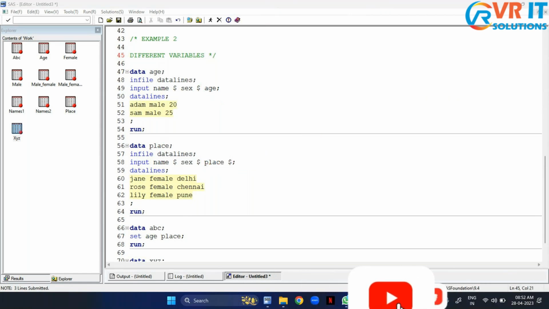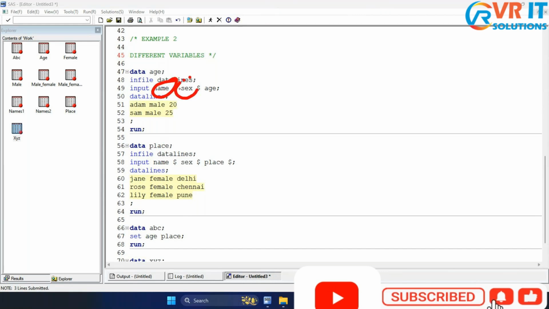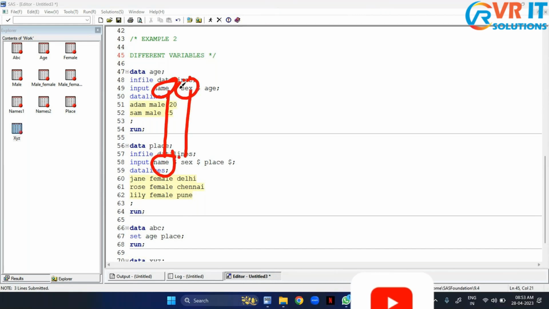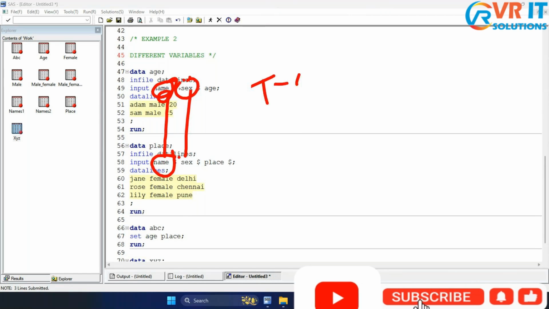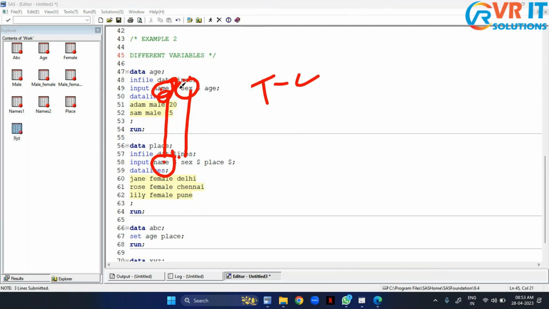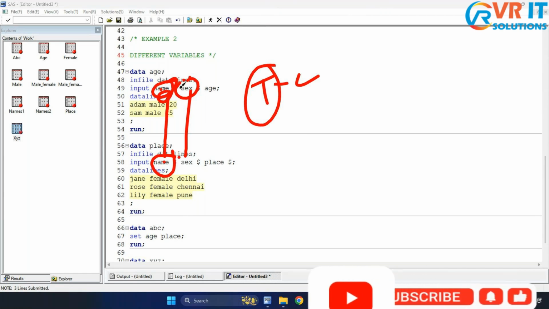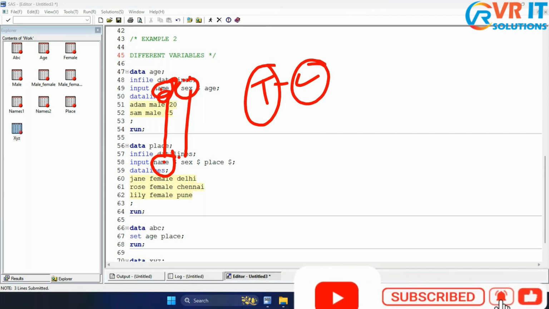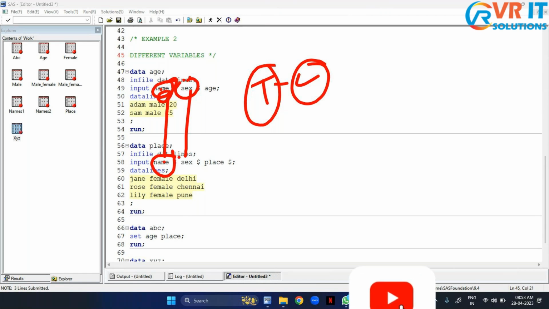Okay, so here the variables are the same, and even the attributes are the same, right? This is a character variable, this is a character variable, type is character, length is 8, length is 8. So what if the type is different and the length is different? What issues do we face when we concatenate the variables with different attributes?